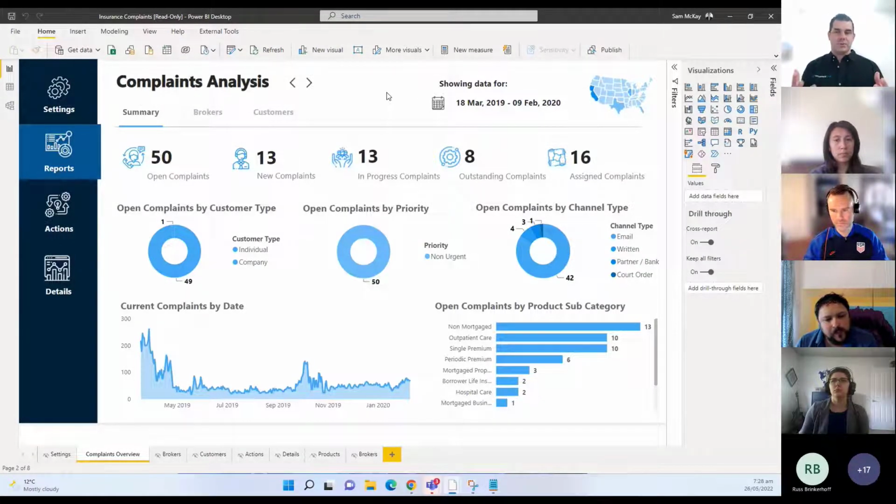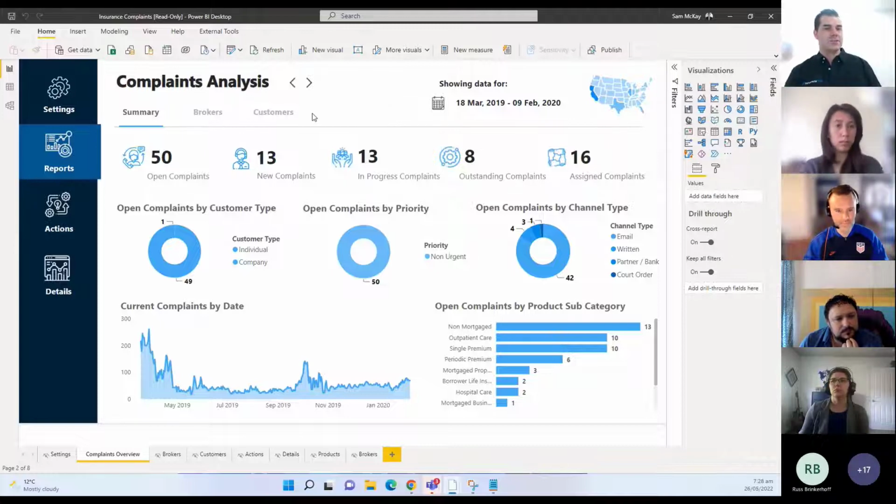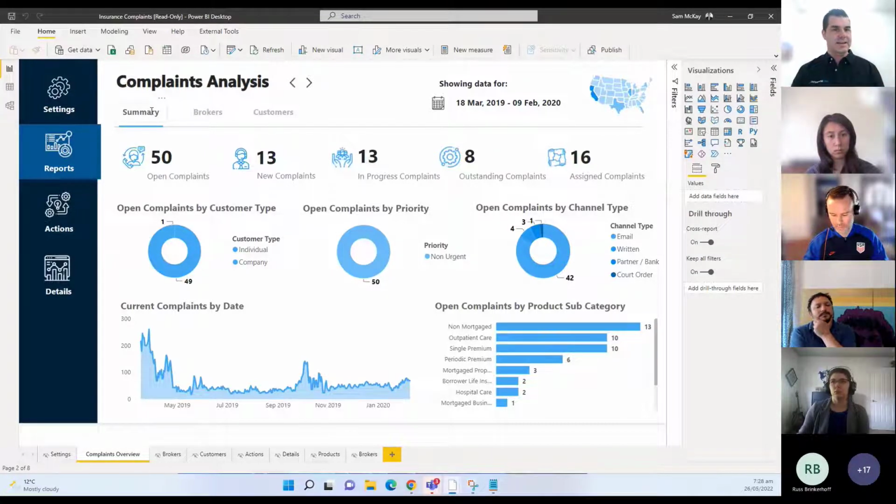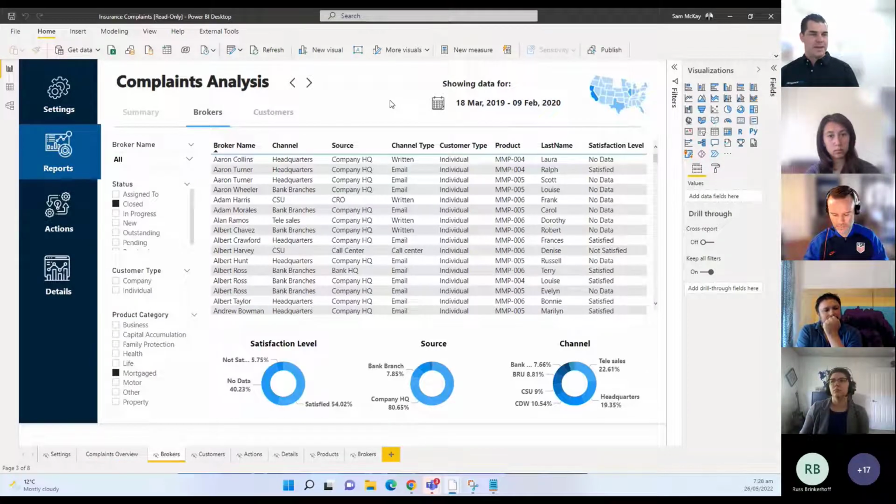And so when I created this one, I was like, okay, how can I almost make it look like a web application, like something that you would see on the web? And I thought, okay, a lot of web applications have a menu bar up the top, don't they? So I said, okay, I'm going to have my reports area here, and I'm going to have a menu bar at the top. And you see here that I've got this one highlighted when I'm selected in here, and then when I go to my next one, to brokers, this looks like I'm in this page.